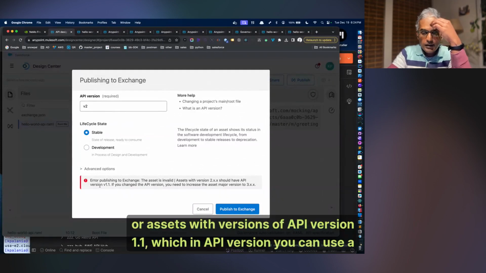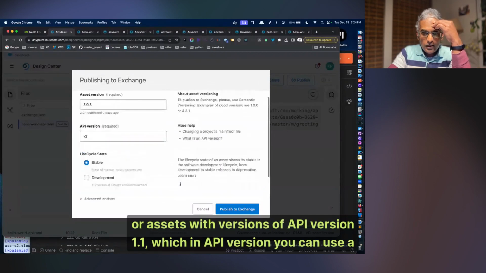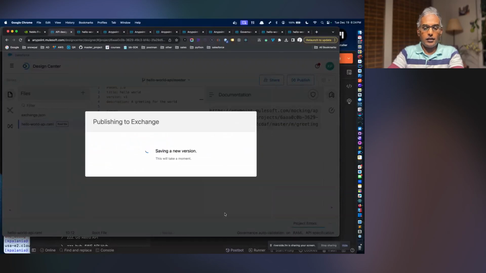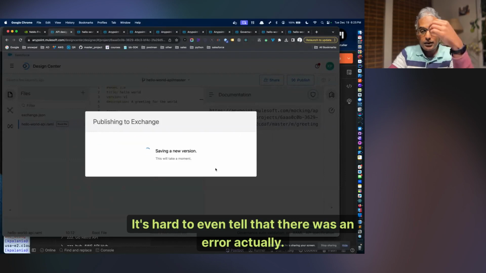Oh, assets with version show API version 1.1. Feature the API version, you need to increase the major asset version. You know what? I don't care. Okay. So the UI is quite bad. It was hard to even tell that there was an error actually.